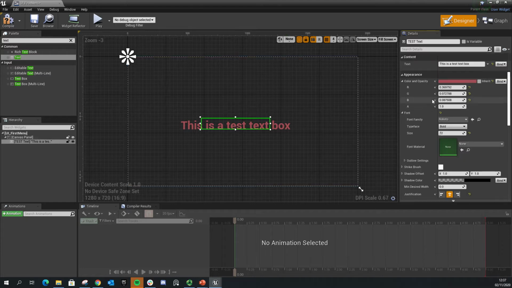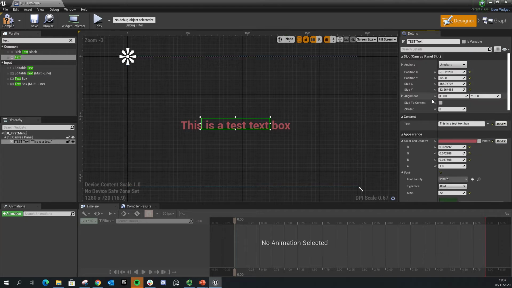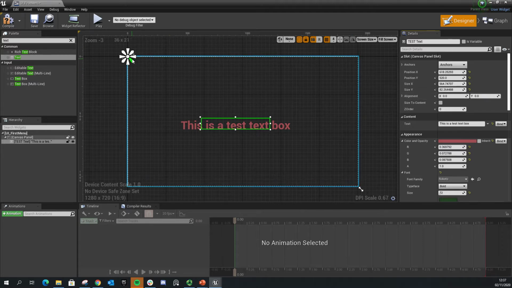That's fine. Now you notice up the top left hand corner we've got this weird icon that looks a little bit like a sunflower. What that is, that's the anchor point. This means whenever this is deployed in game, it'll always try and anchor it to this top left hand corner. So it'll use that as almost its center point. As we scale it, it'll always try and keep it this far away from there.